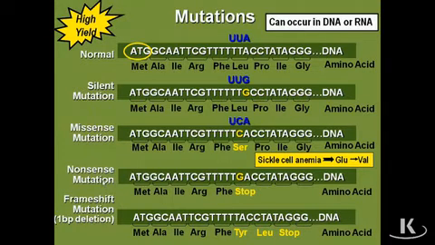Moving on to nonsense mutations. Nonsense mutations happen when, say, the TTA that was initially present in the normal gene got mutated to a TGA. You realize that TGA corresponds to UGA in the messenger RNA. What happens when the ribosome sees a UGA? You go away, right? That's a stop codon. That's one of the 3 stop codons.